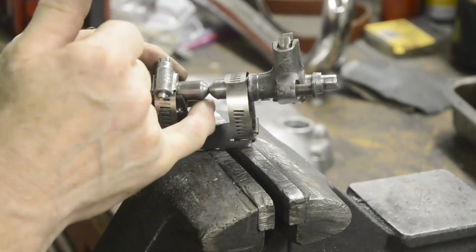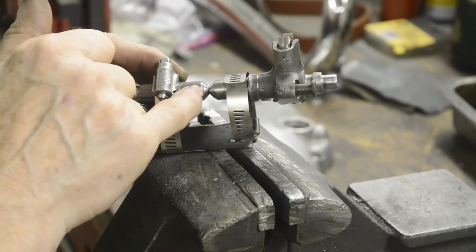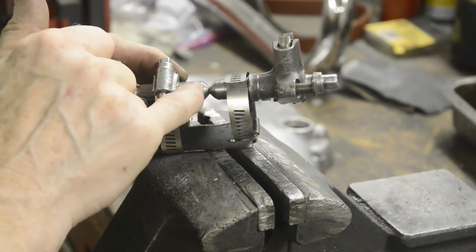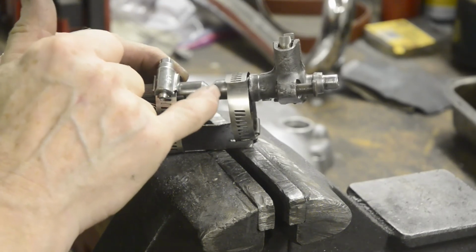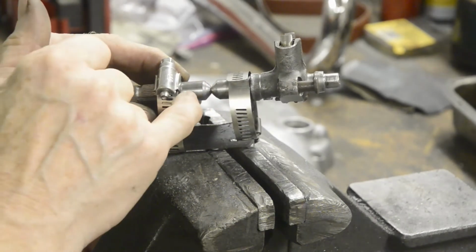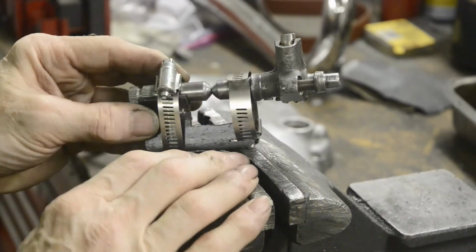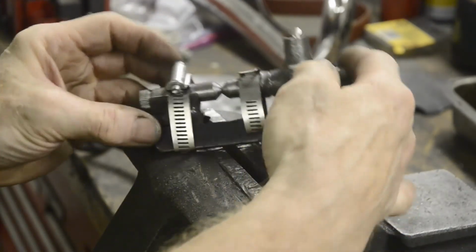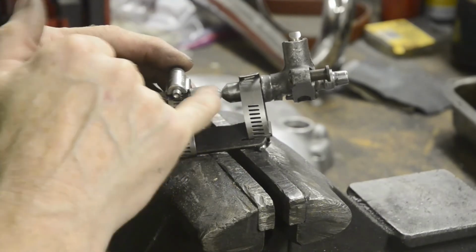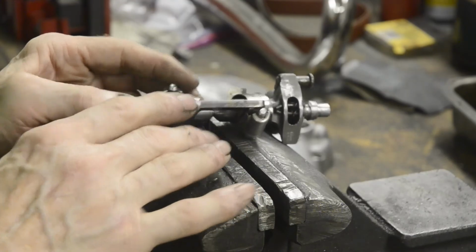I'll put a little root weld in, and then I'll fill it. And finally with the cap weld, I'm going to go bigger than the actual shaft so that I can then put it in the lathe and get this nice and even, the same thickness all the way through, so it'll slide through the case nicely. I'm not going to show you the welding, so I'll get it welded and then we'll come back and we'll turn it in the lathe and that'll be ready.